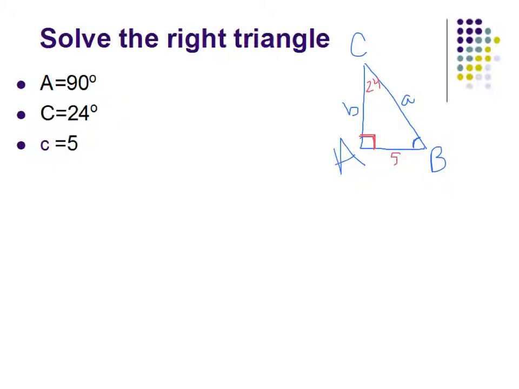All right, so you set this up. Let's write out what we need to find. We need to find angle B, little a, and little b. And again, I'm in luck because they gave me 2 of the angles, so it should be easy for me to find the third angle. I'm just going to take 180 and subtract those 2. So that gets me 66 degrees for angle B.